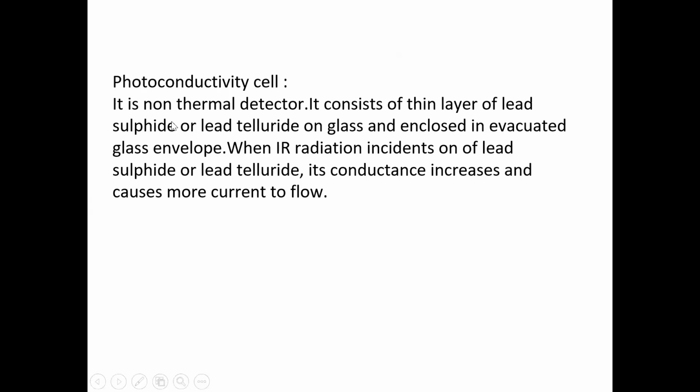Next one is photoconductivity cell. Photoconductivity cell, it is non-thermal detector. So there is no heating here. It consists of thin layer of lead sulfide or lead telluride on glass and it is enclosed in an evacuated glass envelope. So when IR radiation ఈ lead sulfide or lead telluride మీద fall అయినప్పుడు conductance increases and causes more current to flow. So that current is proportional to the IR radiation.